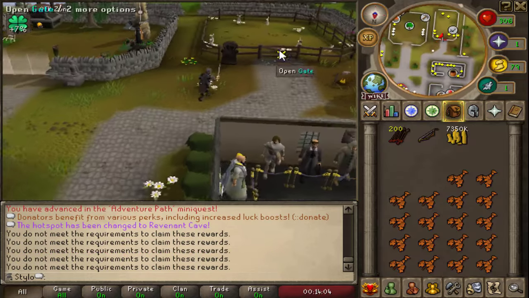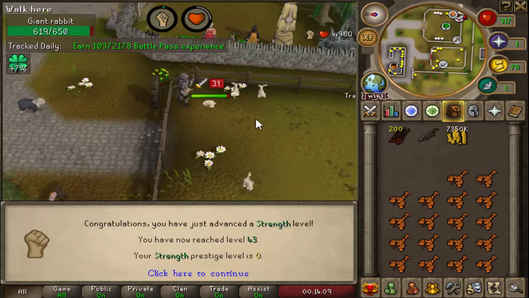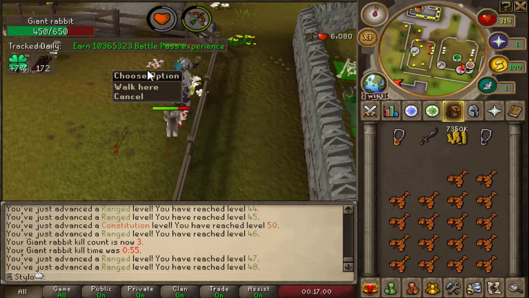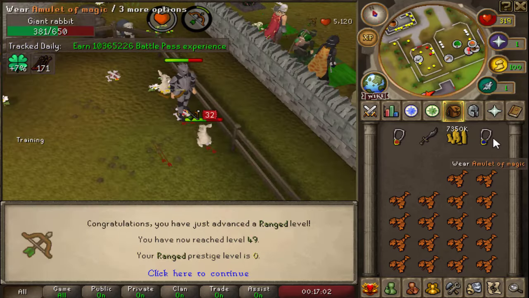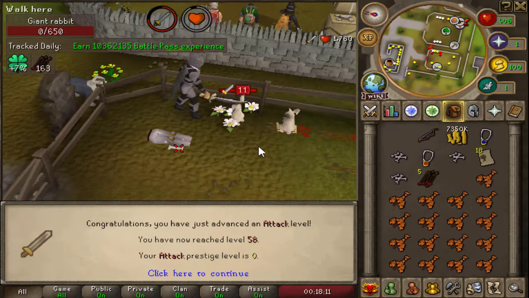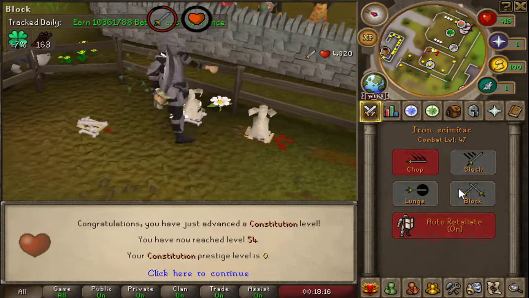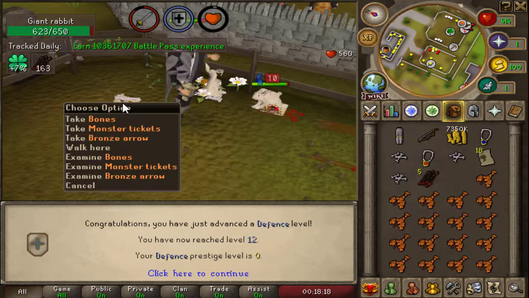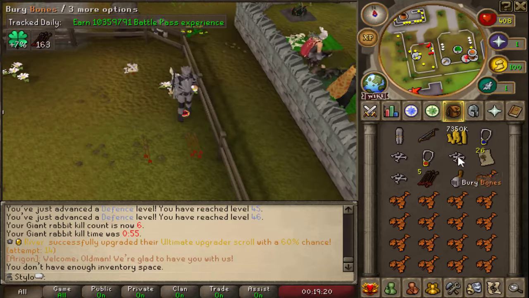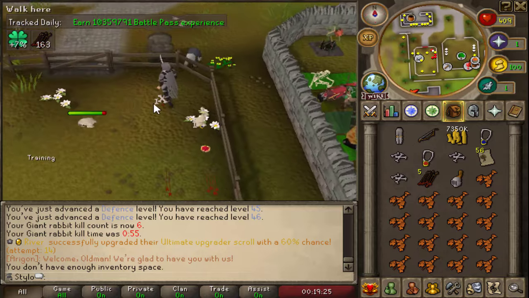So the giant rabbits are right there as well. I need to kill 10 of these. Ooh, we got the strength enemy as well as the magic enemy. Oh yeah, there was one as well, but I didn't realize. And we get ourselves first leg upgrade as well. Sadly, I can't wear them yet, so let me actually train my defense then. And there's the helmet drop as well. I don't know what these monster tickets are meant for, but I'm just gonna pick them up.